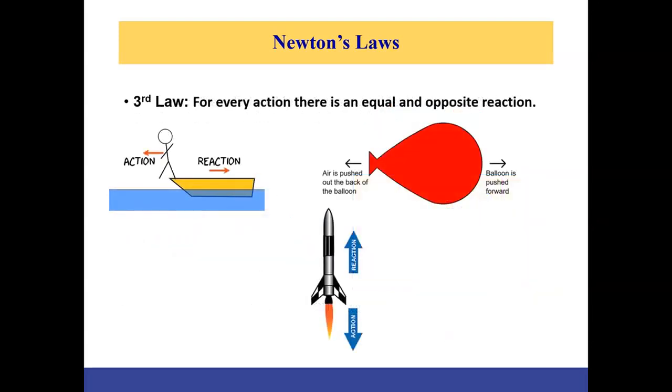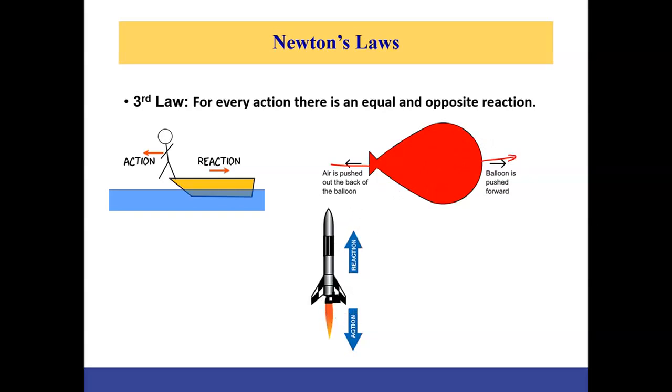Newton's third law of motion states that for every action, there is an equal and opposite reaction. If you fill a balloon with air and pinch the end of the balloon with your fingers, the moment you release it by opening your fingers, the air will push out from the balloon, but at the same time the balloon will move in the opposite direction. It's actually the very same principle that's applied to rockets that go to space.